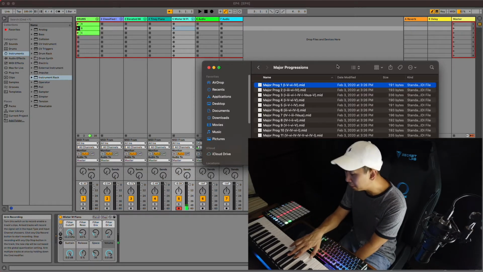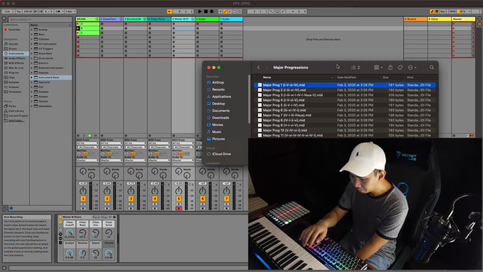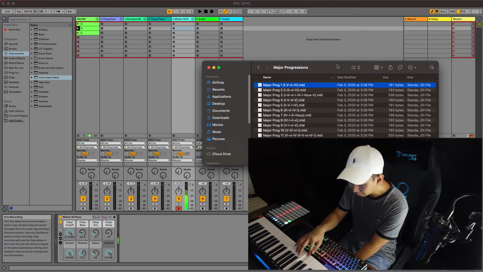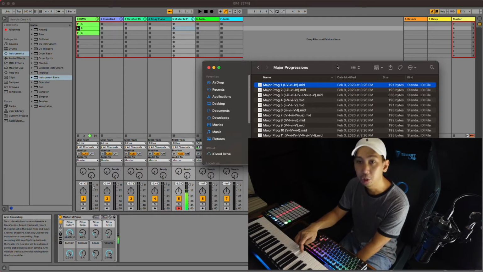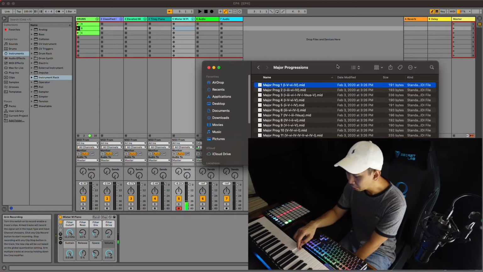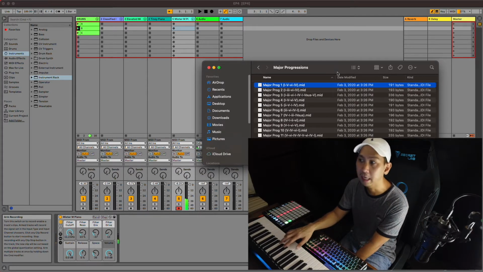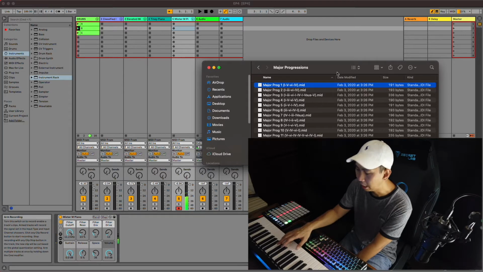The 5, which is the second chord, if you look at the scale of D, D is the first note, E is the second note, F sharp is the third, G is the fourth, and A is the fifth, right? So the 5 chord is actually an A major. So 1-5 is actually D, A.